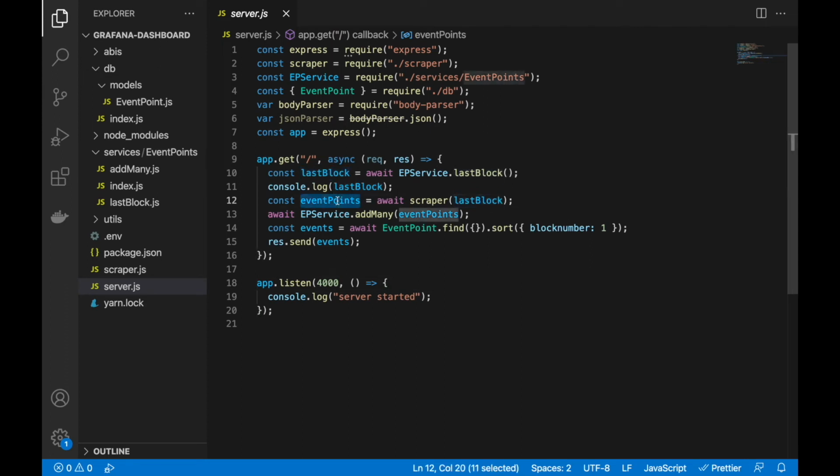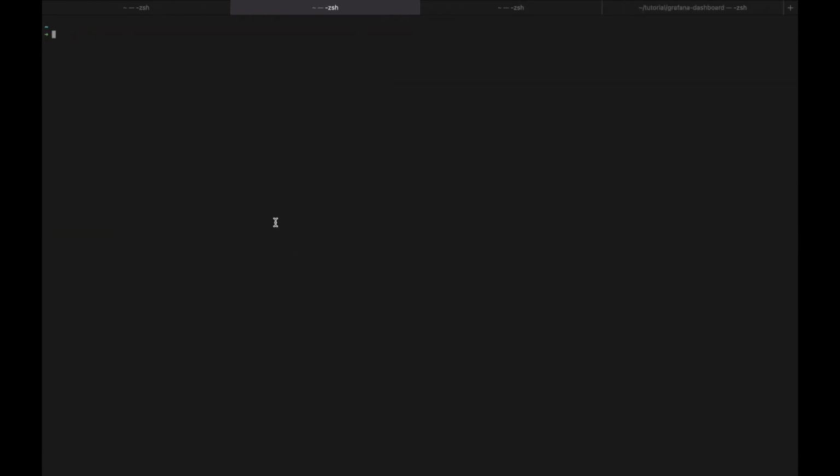The scraper returns the events that exist in that block time frame, and we add the events that are unique, and then we finally query the DB to get all of the events and set the return equal to the const events, and then respond to the request with the events.